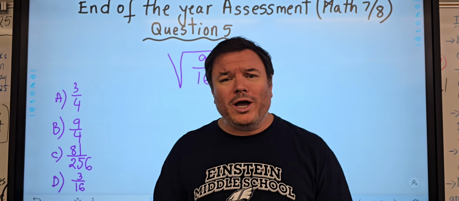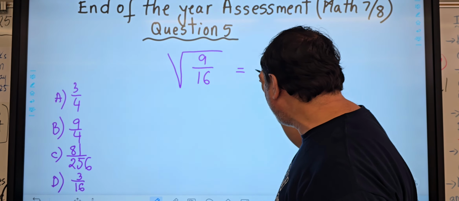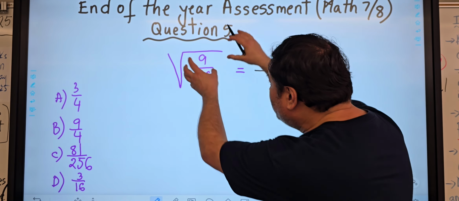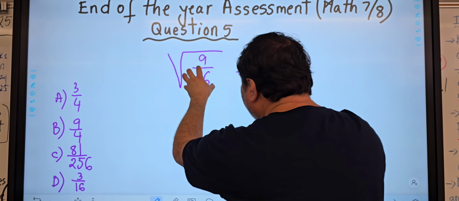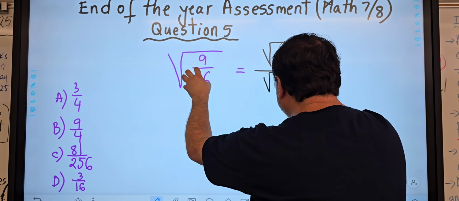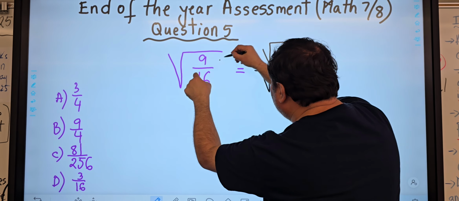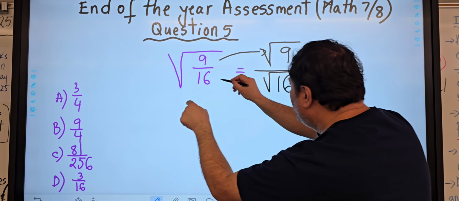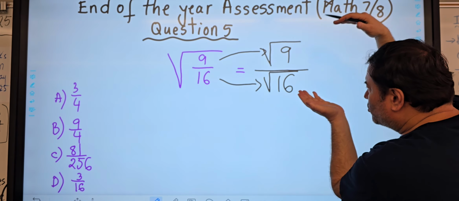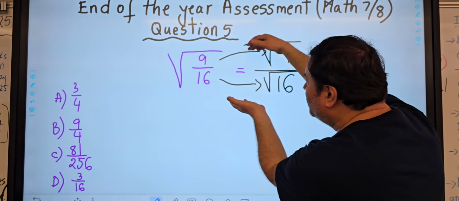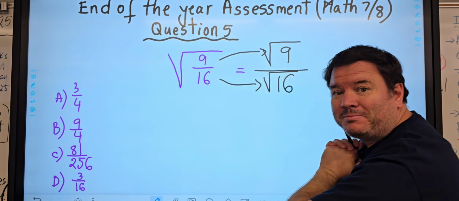What does it mean, a big square root of 9 over 16? This is the same thing as if we take the square root of just the 9 on the top, square root of 9, over the square root of 16 on the bottom. We can break it down this way. Please pay attention here. We were able to break it down into square root of 9 over square root of 16, which is equivalent to the big square root of 9 over 16. Those are the same.